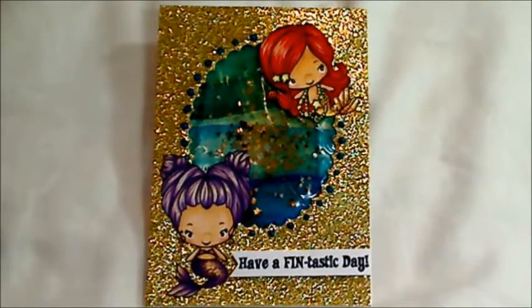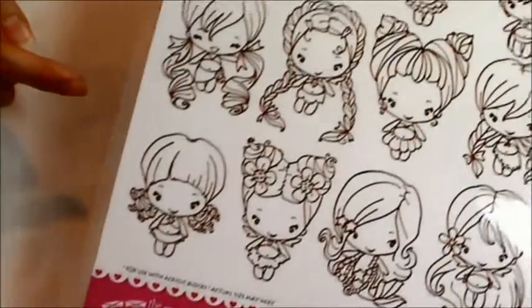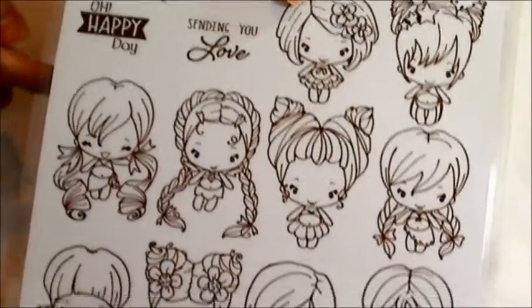I wanted to come on and share a process video with you guys today. I made this "Have a fantastic day" birthday card for my dad, who's celebrating his birthday tonight. And I made this card using the Greeting Farm Magicals stamp set. Isn't it a cute one?